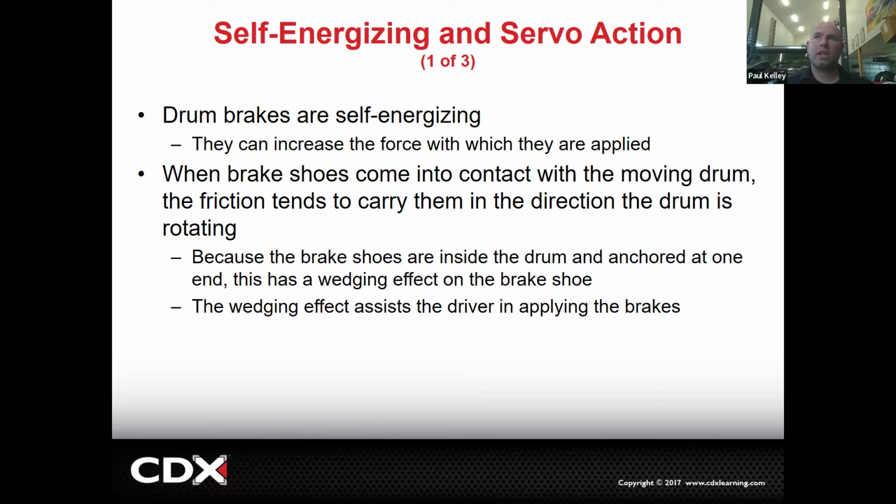So what self-energizing means is they can increase the force with which they are applied. It's not a brake booster, but by design, we can manufacture and design them a certain way where you apply 100 pounds, and they can actually make more than that because of the way that they're designed. Kind of hard to explain. But basically, picture the brake shoe comes in contact with the moving drum. Friction tends to carry them the same direction, right?